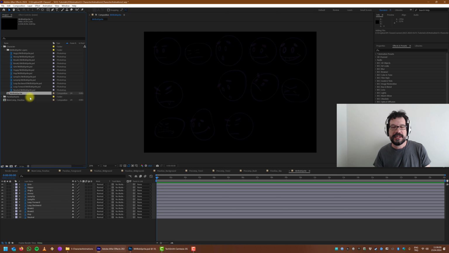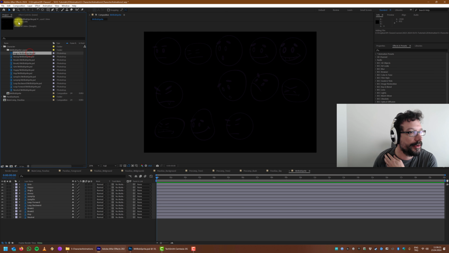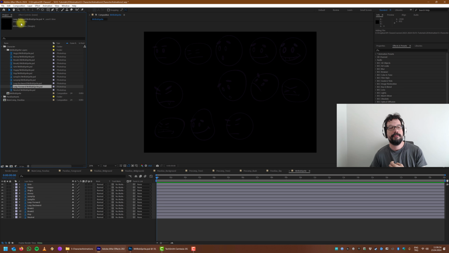Instead, I'm going to call these layers directly into a dedicated composition to do this kind of animation. And that animation will consist of a character jumping forwards. Alright, so how do we do this? First of all, I need to know about the size of my layers. These are all approximately the same size, so let's check them out. This is 1000 by 934, this is like 990 by 930, this is 960 by 800, and I can clearly see that some of them are slightly bigger than 1000 pixels.